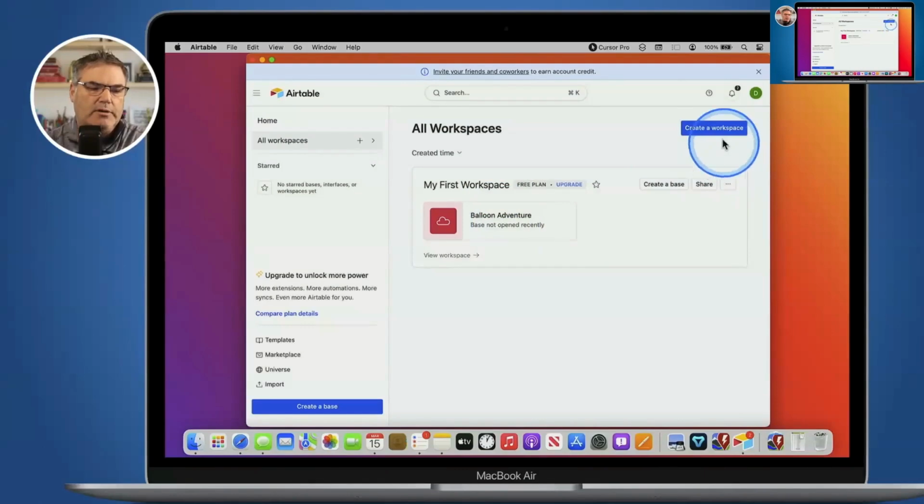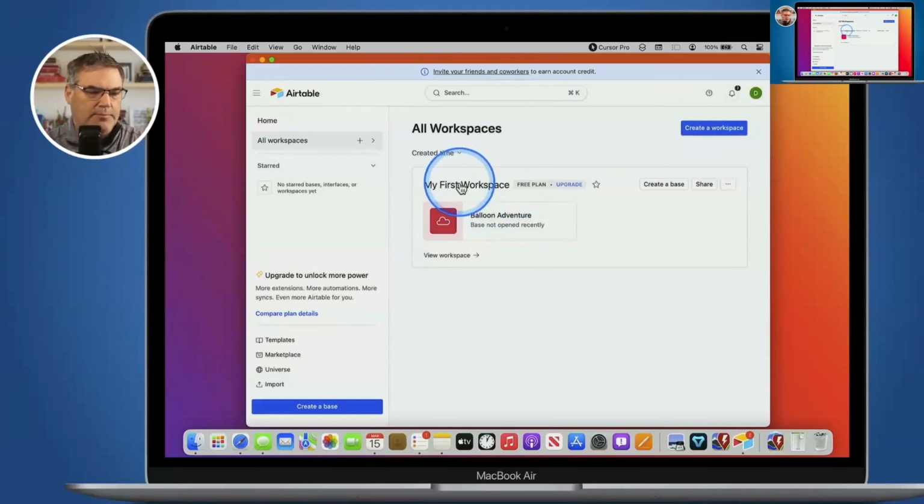But if I wanted to create a new workspace, let's say I was going to work with Naples on something, I would create a new workspace. I could invite Sheeta, I could invite Eckert, and then they'd be able to work on the database with me. You can have up to 5 people work on a database. After that, you have to pay for it. So if you have 10 people that want to work on a database, you're going to have to pay for it.